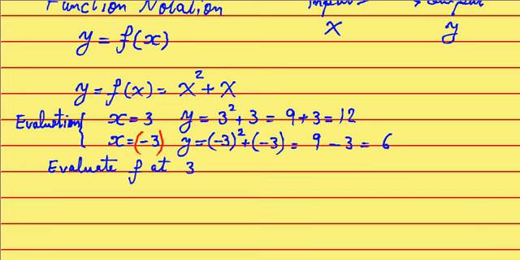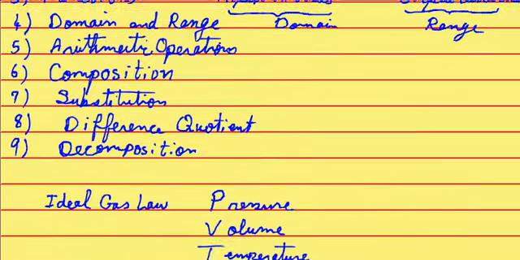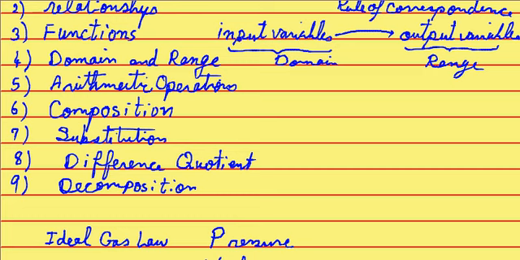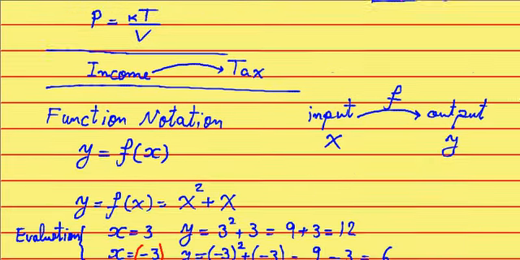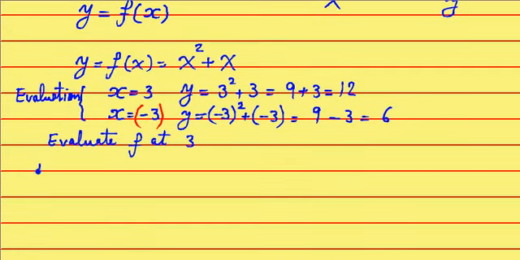Next issue in our list of issues here, see what were we going to talk about. We're going to talk about domain and range a little bit. Okay, so now we are going to talk about the domain. Functions are examples of processes or machines, something like a food processor. It has an input and then it produces an output.